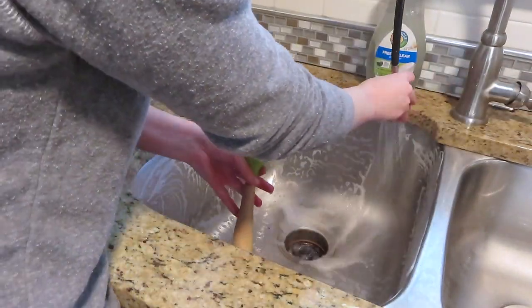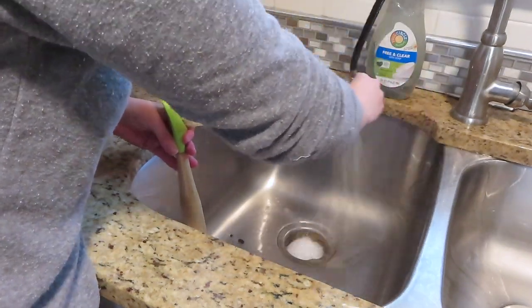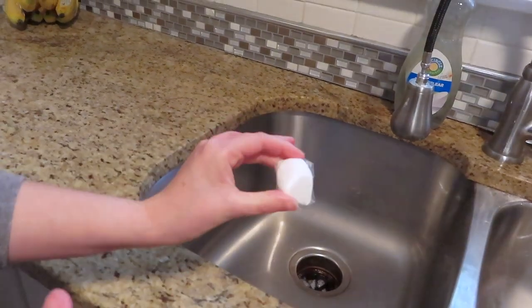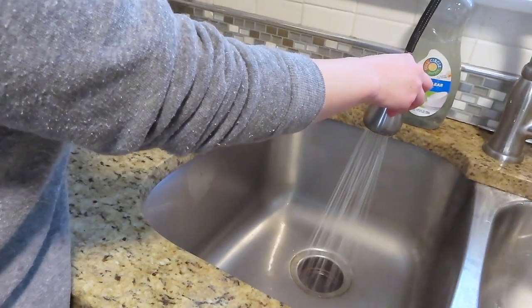There's nothing better than a clean sink, and to top it off, if you see, there was a little bit stuck in that garbage disposal, so I just go under the sink and grab one of my garbage disposal cleaners, and pop that on in there and run that.